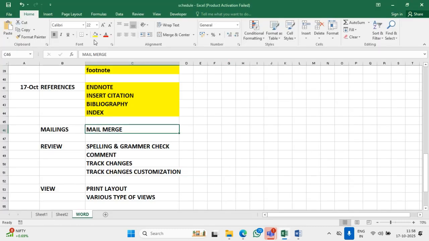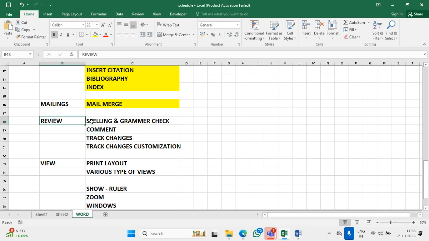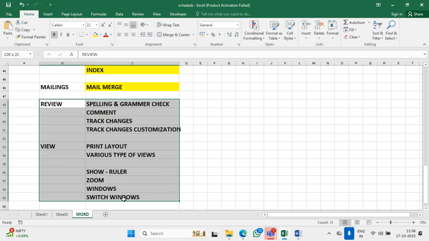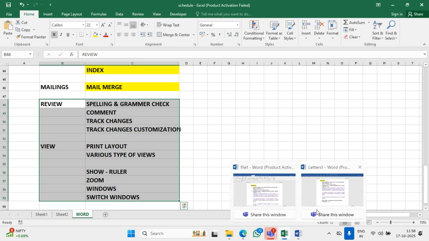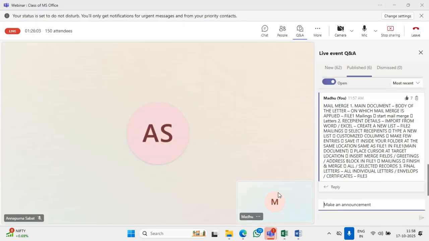So this also we have completed now. This I could not do today. So in the next class, we will finish this part, and then with whatever time is left, we will start with the Excel discussion. Okay, so meanwhile, please go through the syllabus for Word, and if there is anything you want to ask, you can clarify that with me.